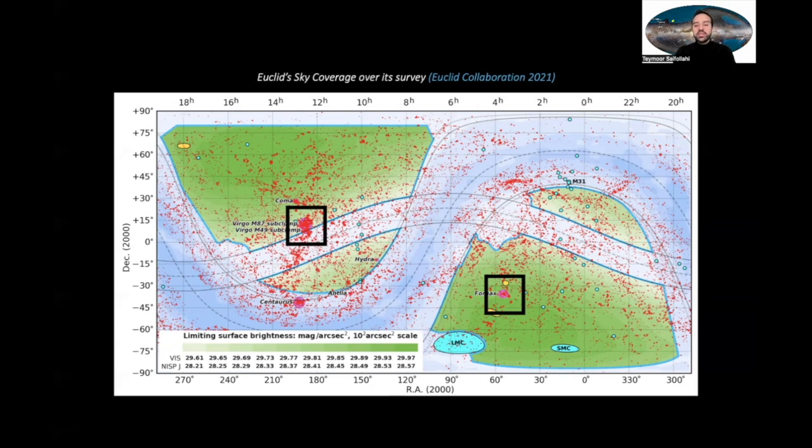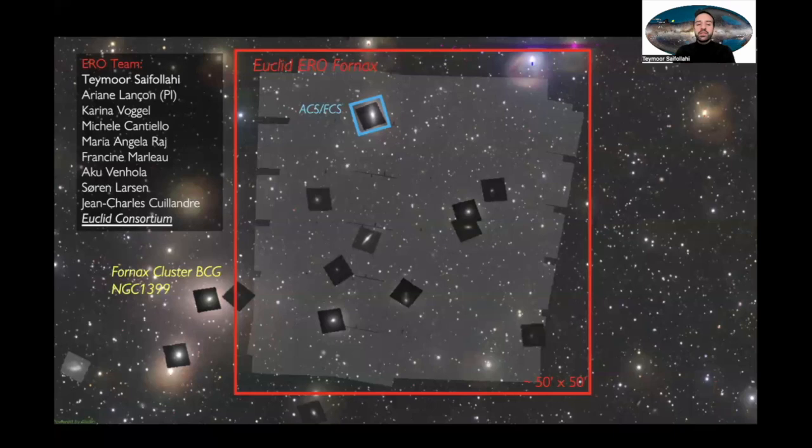And the two overdensities I'm showing here are actually two very famous ones and the most nearby galaxy clusters to us. The one on the left is the Virgo galaxy cluster at 54 million light years, and the one on the right is the Fornax galaxy cluster at a bit further distance than Virgo, about 65 million light years. The Fornax cluster was also the target that we studied with Euclid and with these ERO observations. So for that, we looked at the center, the core of the Fornax cluster around the galaxy NGC 1399.